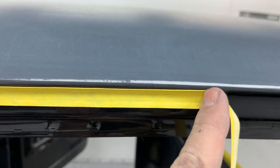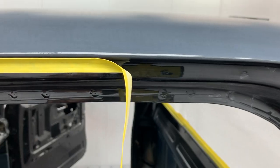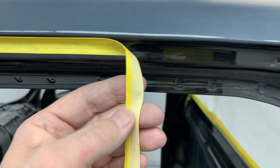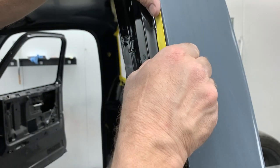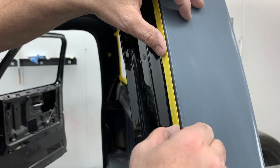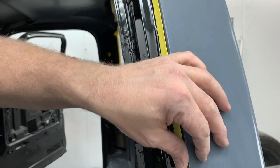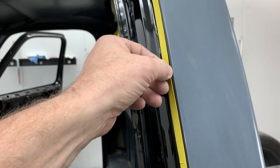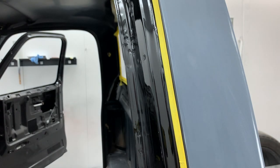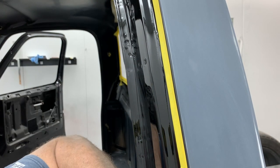So I'm going all the way around the edge of this thing with this tape. It's the flip tape. So that's going to give us our nice clean edge when it's painted from the outside.